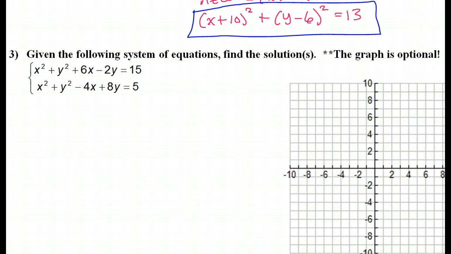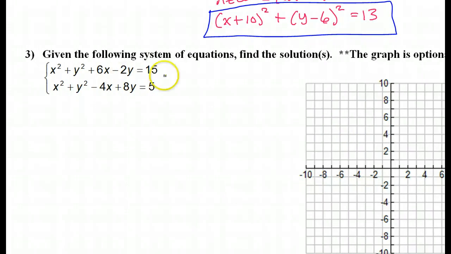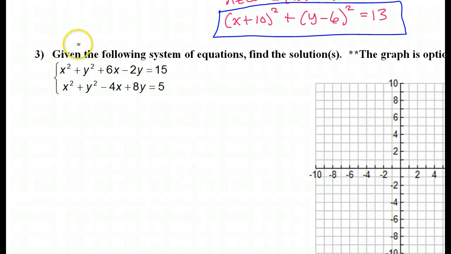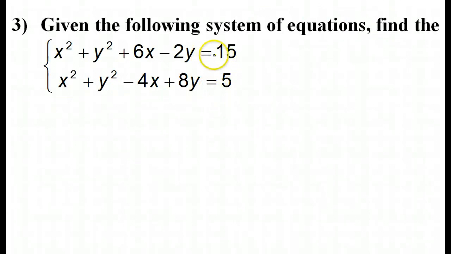Okay. Let's go. So basically, if you can find this algebraically, great. But if you can find it graphically, I'll take that as well. I'll take either way. So here's how you do it algebraically. First of all, both of these equations need to be in general form, which they are almost in. They don't have any parentheses or anything, but they need to be set equal to 0. So just understand that I would have to subtract 15 from both sides, okay?